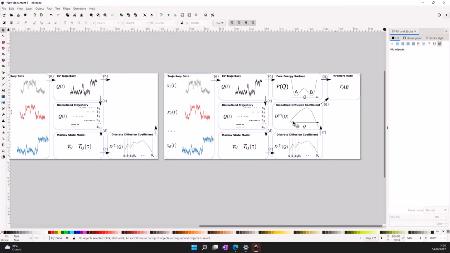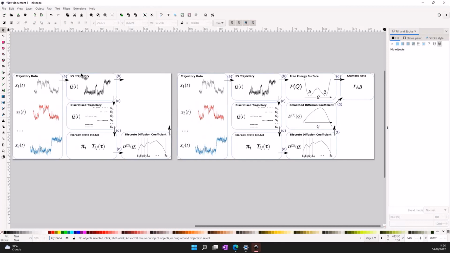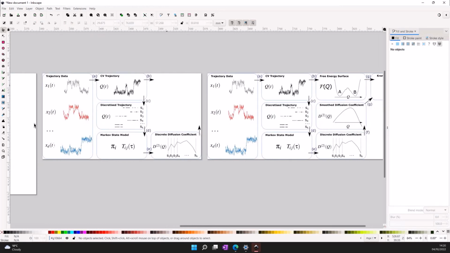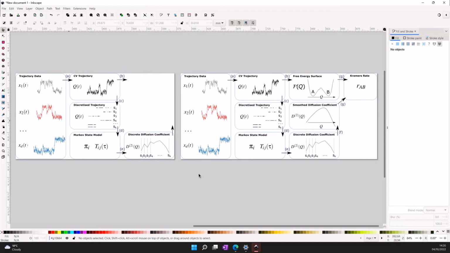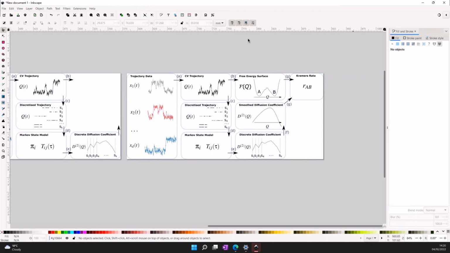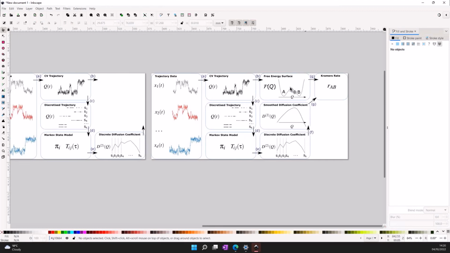It's got a few extra boxes, it's got a few more graphs, and what I want you to do is to go from this partially completed figure and work out how to manipulate it from scratch to look like this completed figure here. To help you with that, there are a few little components here like the free energy surface and this curve here.